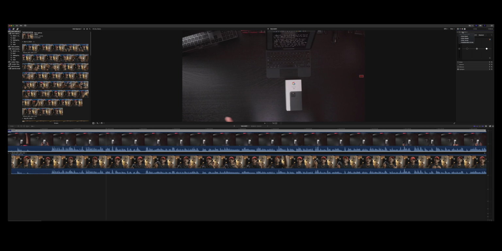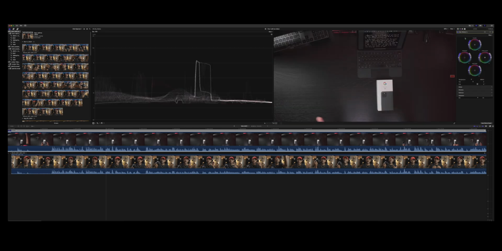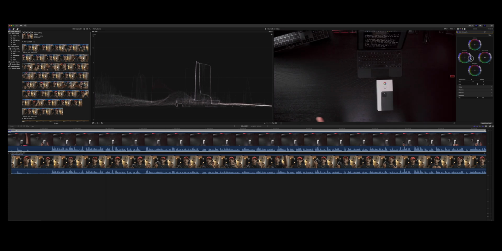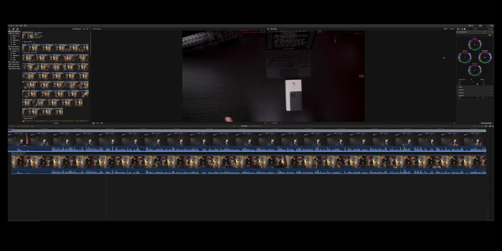Like, let me just add a little bit of color wheels. Let me pull up, hit Command 7. This gives you the graph right here so you can see where everything is aligning. We can get it a little bit more darker right there. Let me see, I want that Pixel 5 box not to be overexposed. So just a quick little edit, and then here we go, do the same thing to this one.